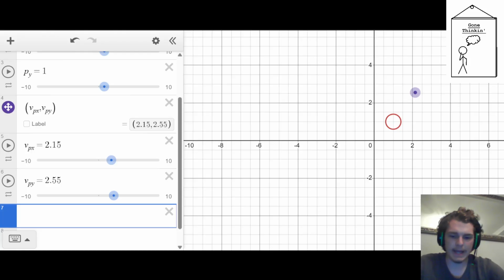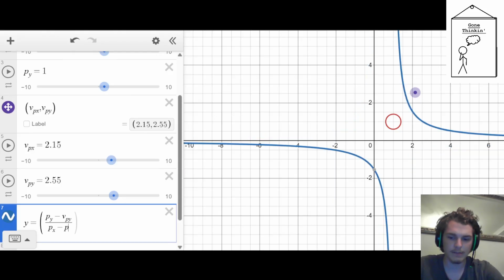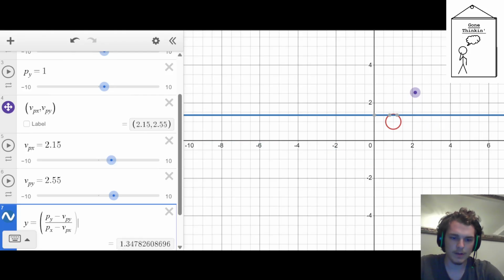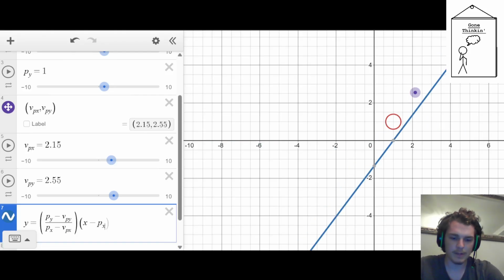Anyway, now I'm gonna draw a line. So y equals v_py over v_px times x minus p_x plus p_y.